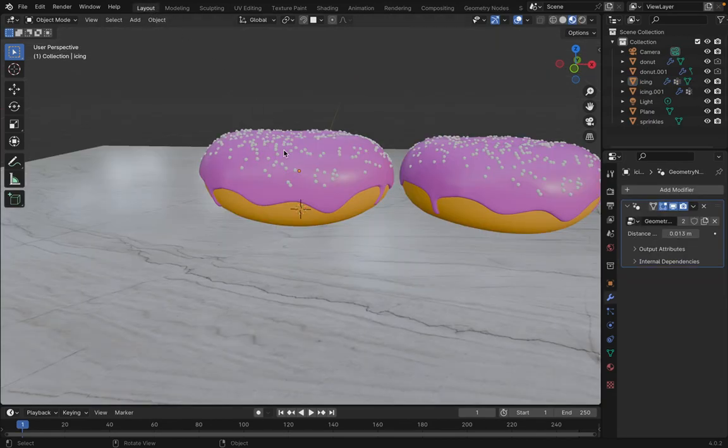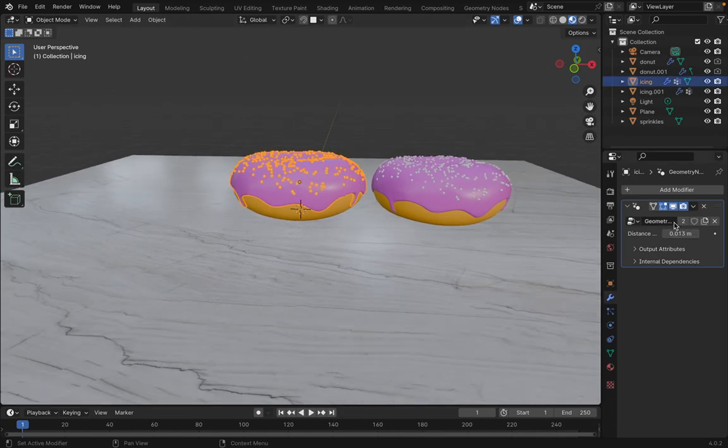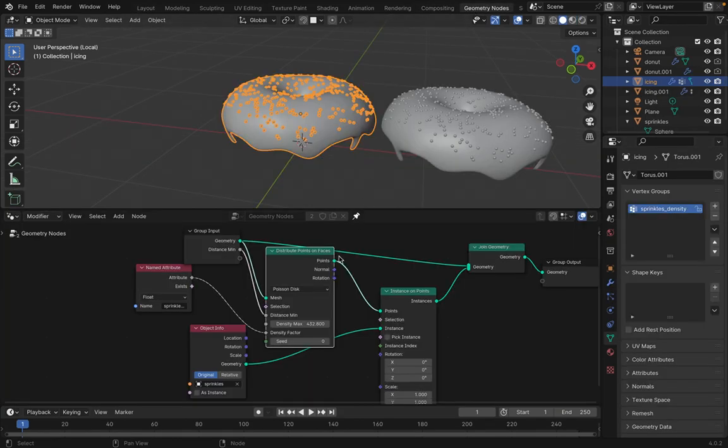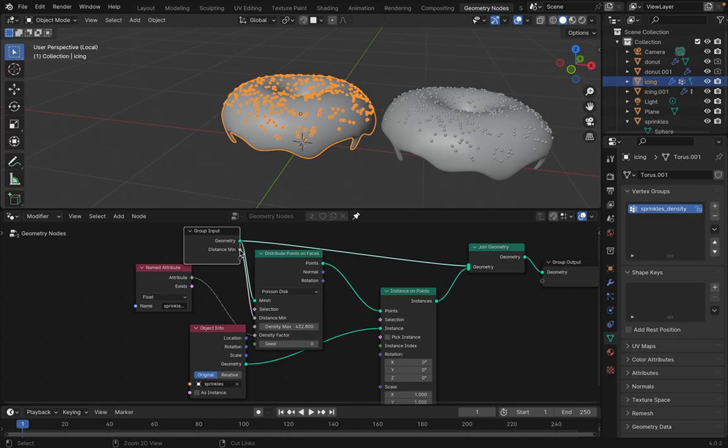So we go to our layout. So if we want to geometry node, so if we... Okay, no, yeah, I was grabbing the wrong one.